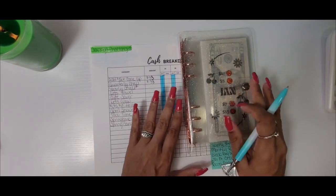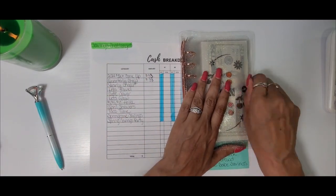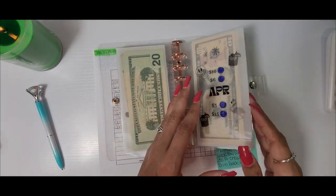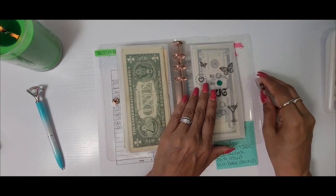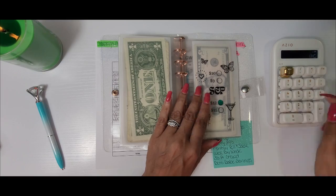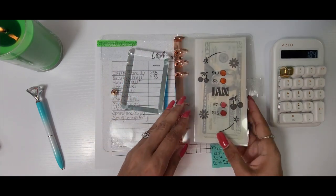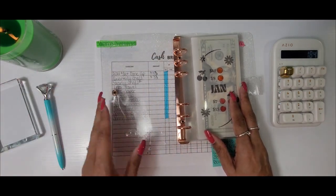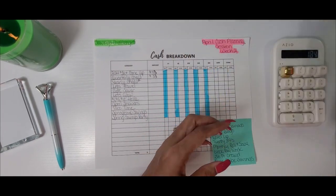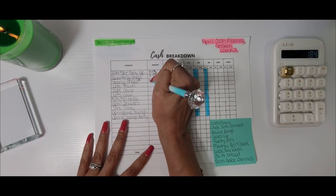Now this one, which is a year-long challenge, is the one that I want to complete this Thursday. So what I am going to do real quick, guys, is go through and calculate how much I need in order to get this savings challenge completed. Now, we are on the month of August, so I'm just going to go through each month and add it up. Okay, so for the yearly challenge that I'm going to complete this Thursday, I need to stuff this challenge with $184. So I'm going to set that off to the side and put $184 here.